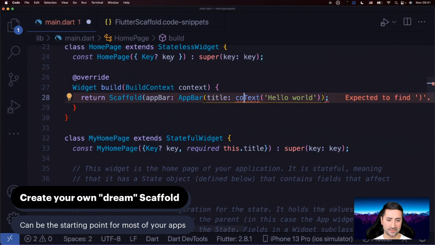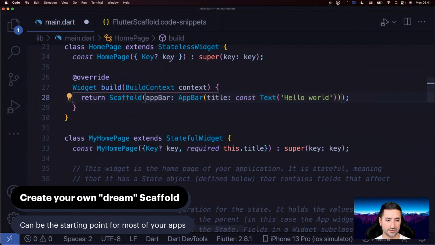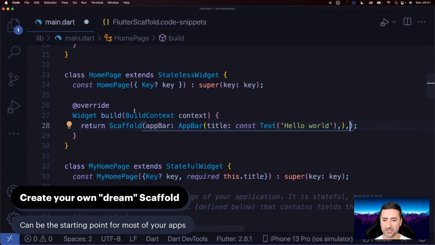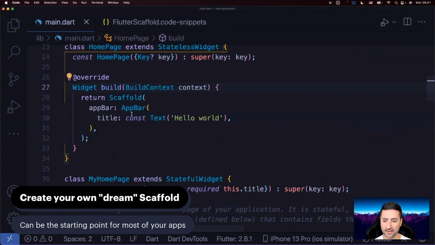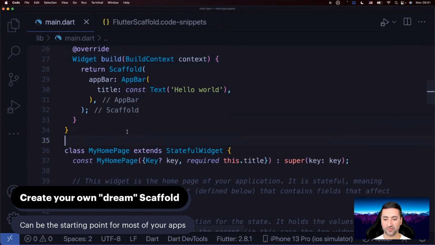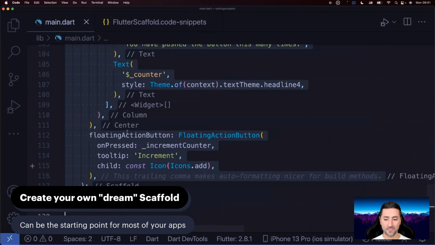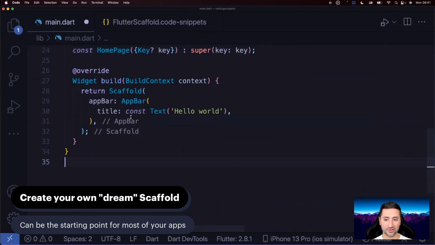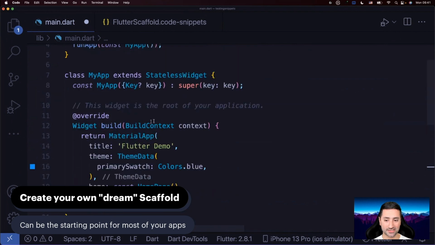And then I'm going to say this is a const. Okay. And that's it, really. So that's my homepage. It just has a scaffold and an app bar. And so this is not a Flutter specific video, really. It's not a video where we're going to go into details about how to write Flutter applications. That's what I mean. So then I'm going to grab this material app.